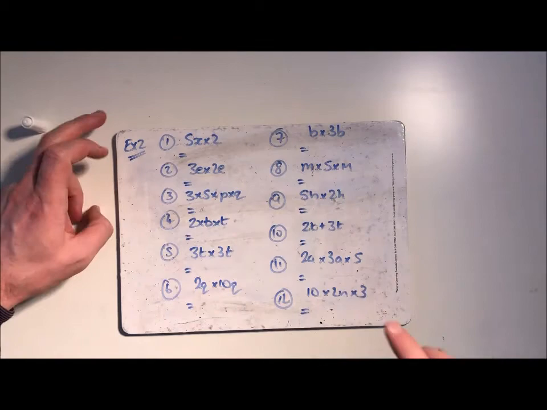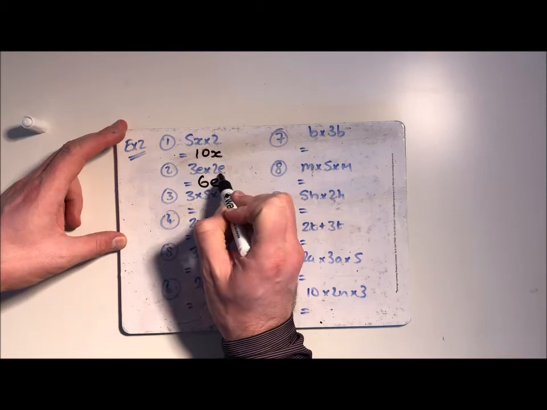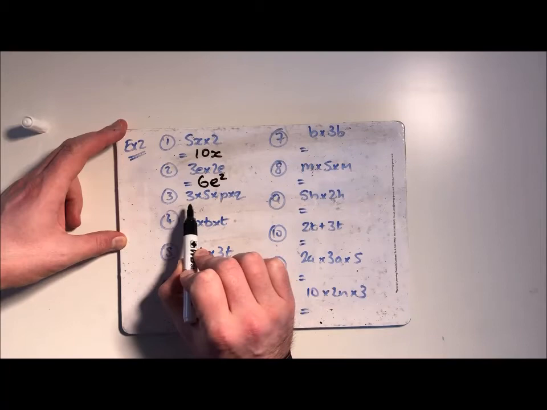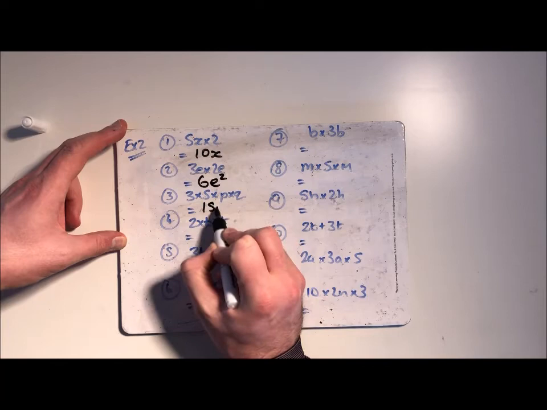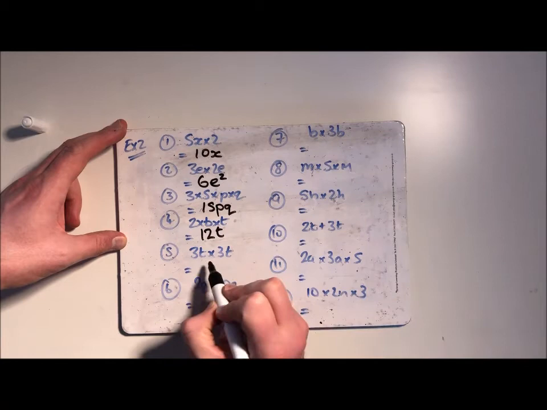Onto exercise 2, much the same, slightly more difficult towards the end. 5x times 2, you do the 5 times 2 is 10, and the x doesn't get multiplied by anything so it's just 10x. Here, 3 twos are 6 and then p multiplied by p is p squared. Here we've got slightly different ones, or more terms if you like. 3 fives are 15 and then p multiplied by q you can't really do anything with that, so you're just going to write pq beside it. That's a 6, my own writing is really bad. 2 sixes are 12 multiplied by t is 12t. 3 threes are 9 and then t times t is t squared.